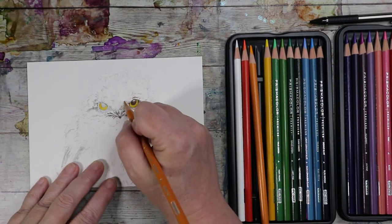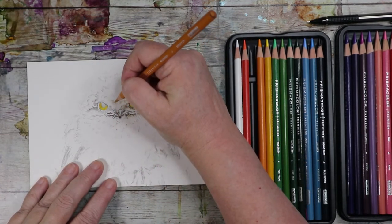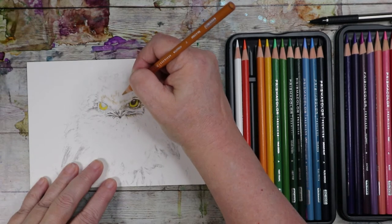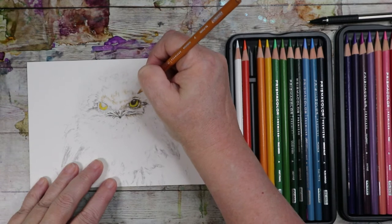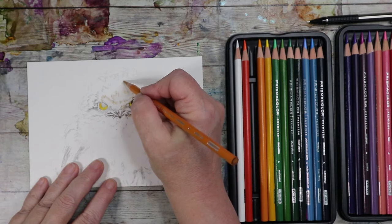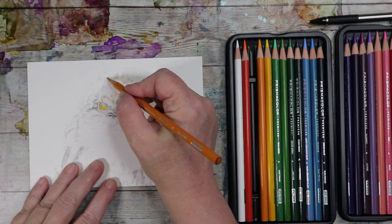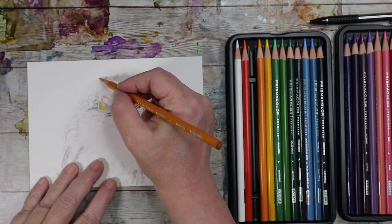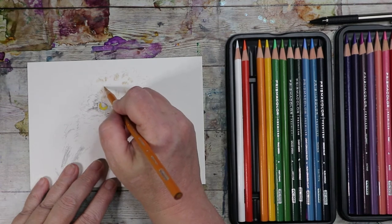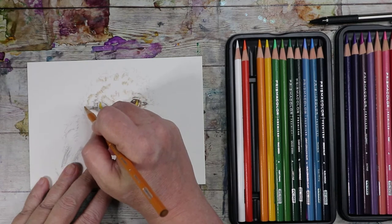Glow there. Gonna kind of drop in this golden color, this goldenrod, here and there. I don't really have a soft white. There's not a lot of color choices with 24 cents.